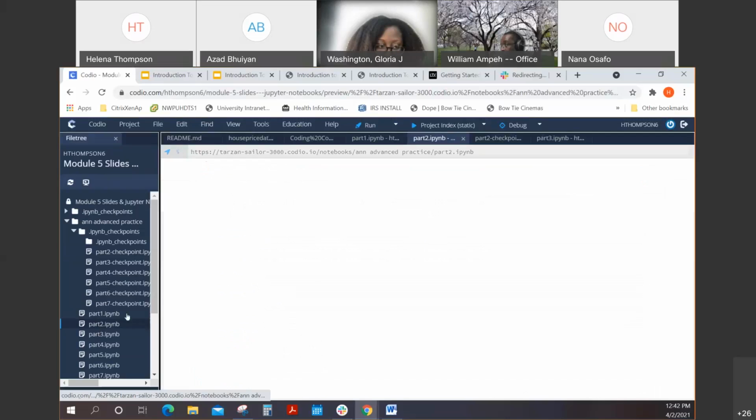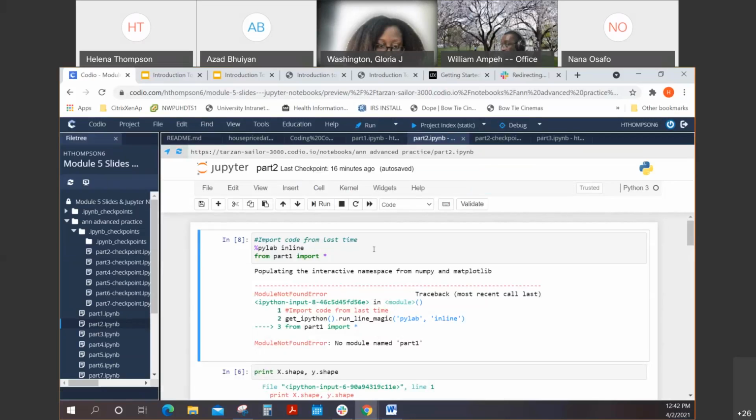Okay, because I tried that before, so maybe it'll run now. I don't know. Yeah, let's try it. Or I'll do Control Enter. Do Control Enter in there. Control Enter. Okay.